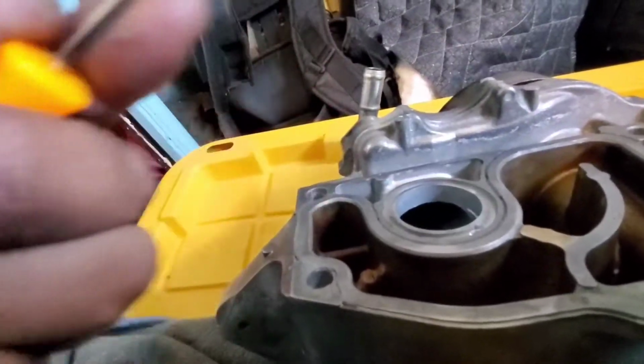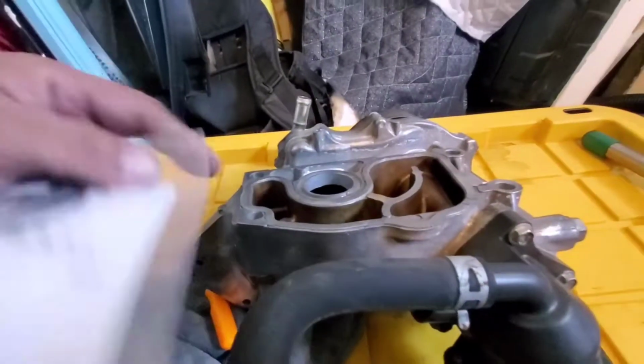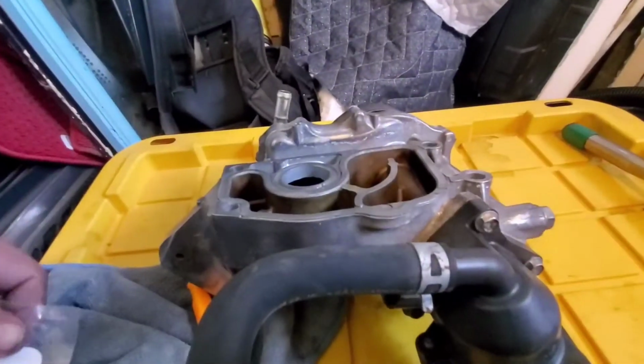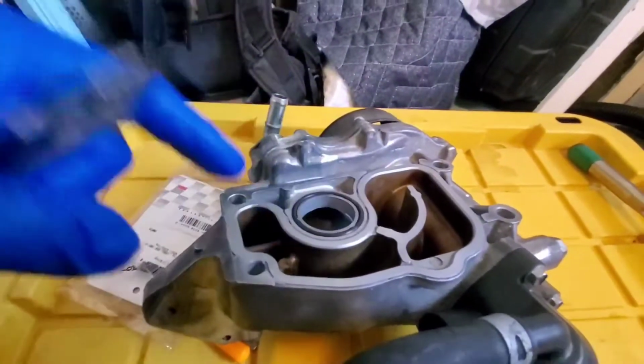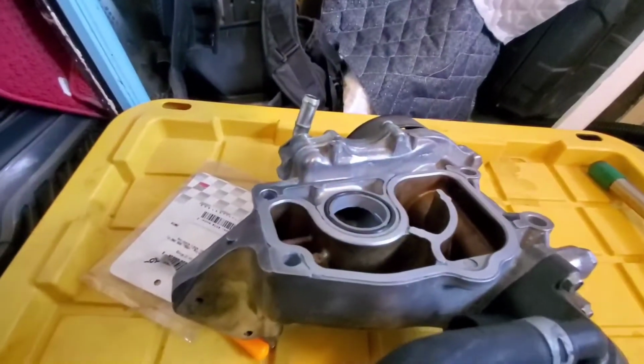So let me go ahead and pull out that O-ring. And there it is. And we'll get the new one. Place it on there. Throw Honda Bond and seal it. Alright, there it is. Brand new O-ring. I'm putting Honda Bond all around the edge of the water pump.